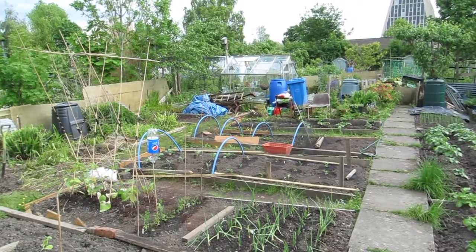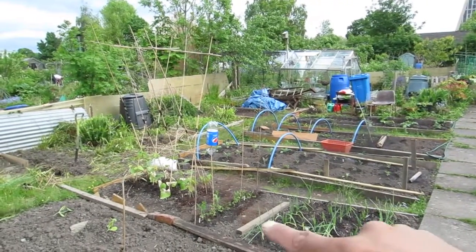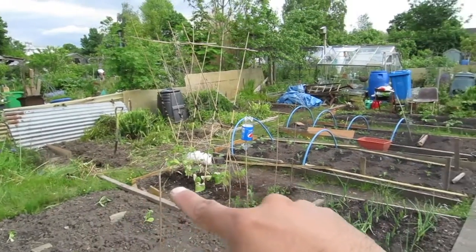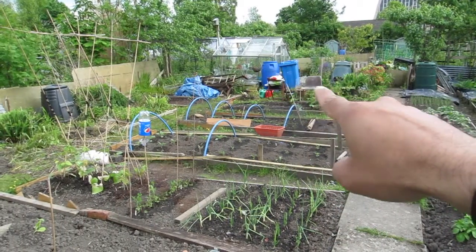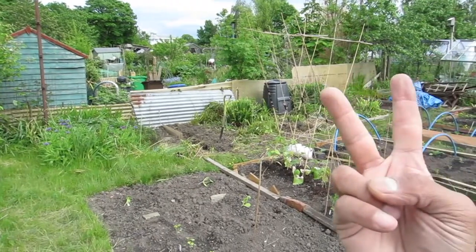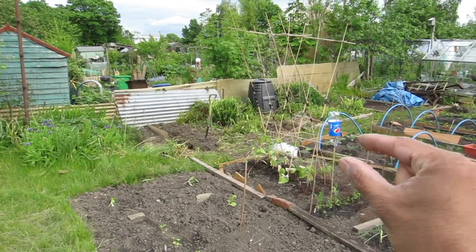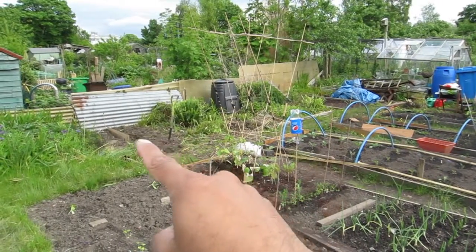So as you can see, my plot runs from the greenhouse down there all the way along here, and that is actually my last bed, and this runs from up to here, right across all the way along there. Now, what I've done is I've made bed 4, 3, 2, 1. That's the greenhouse, and that's the patch in front of the greenhouse. One of my second tasks today, task number 2, is to clear that area as much as I can, so that this bed can effectively continue along there, and then that bed can continue along there, and that bed can continue along there. So all I'm going to be doing today is spending time digging that.